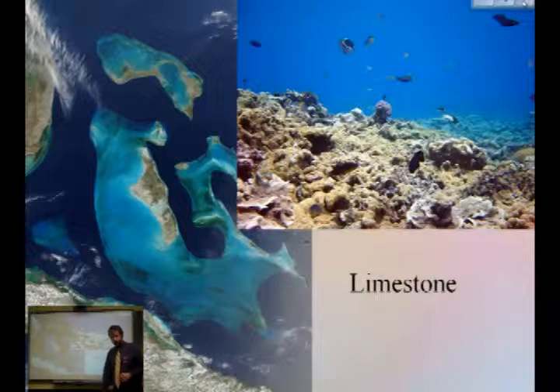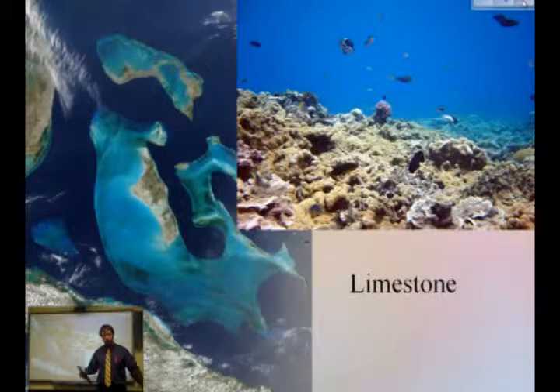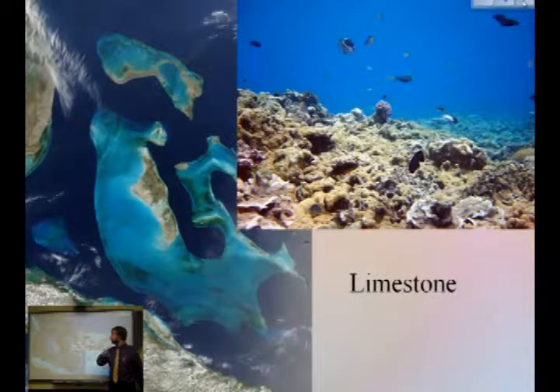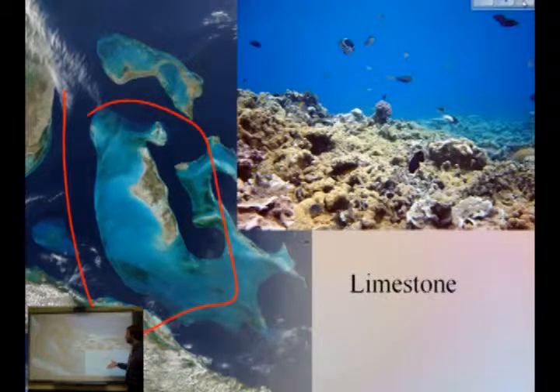Limestone is another big one. Limestone has kind of got its foot in both worlds, being biogenous and sort of hydrogenous, because limestone is made from calcium carbonate that's been deposited on the ocean floor. We usually get it when it uplifts to the surface. It also metamorphoses into marble, which is super valuable. All the limestone is made out of the calcium carbonate from the shells of all these microorganisms. In a nice beautiful tropical ocean you can find a lot of limestone — snorkeling you can see all of this covering the bottom, and that's all, for the most part, calcareous sediment. When the water's really warm, it's going to dissolve the calcium carbonate readily, and then it turns more into a hydrogenous sediment, depositing as limestone.